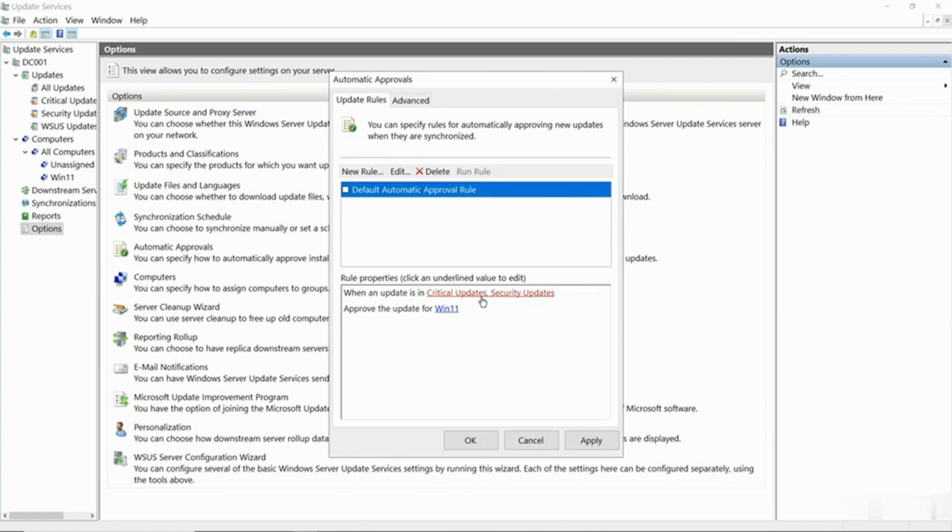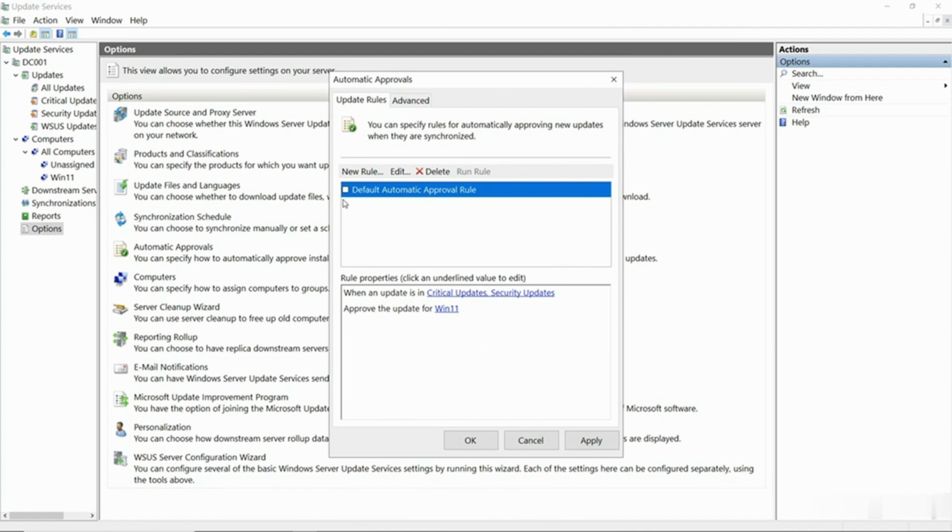And you can also change which type of update should be automatically approved. So what this means is that if there's a critical update or a security update, it doesn't have to go through the approval process where you have to right click on it and choose to approve or deny it. What's going to happen is it's automatically going to approve it and push it out to the clients. This can be a big time saver for these type of updates that you may not want to have to approve yourself manually, and you want to get them out right away. It's also a little bit of a risk because some critical updates and security updates can cause problems as well.